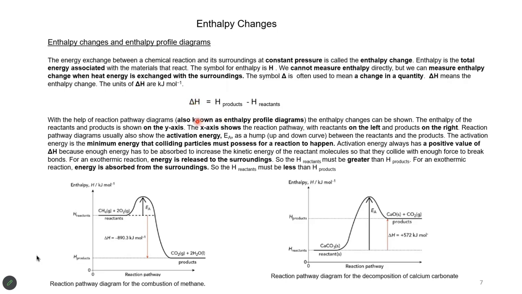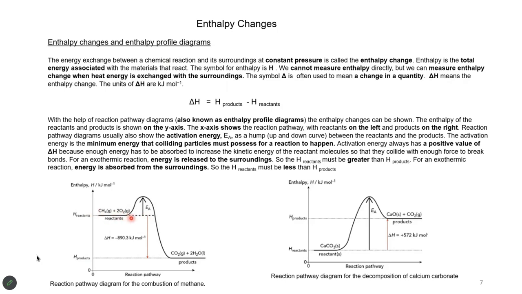Okay, we can explain this also with the enthalpy profile diagram below. We take this reaction path diagram of the combustion of methane. Combustion of fuel, you remember, is an exothermic reaction. So we have methane, and we are giving energy to it and then oxidizing it. This is the enthalpy profile. Here is the reactant, and here we have the product. And the change in enthalpy is this.